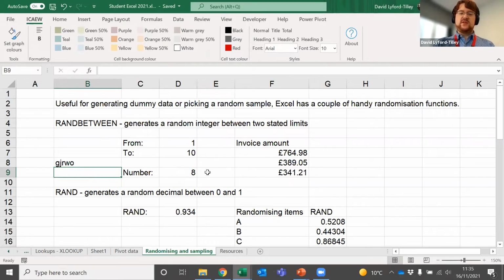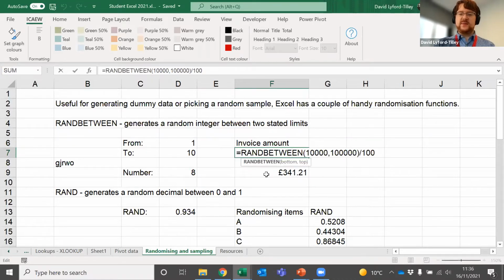You can then use that. You can only generate whole numbers with RANDBETWEEN, but you can use it to generate random amounts using a little bit of trickery. So here is a random invoice amount generator. And what I've told it to do, I want a random invoice amount between £100 and £1,000. So that's my range. I want a random value between £100 and £1,000.